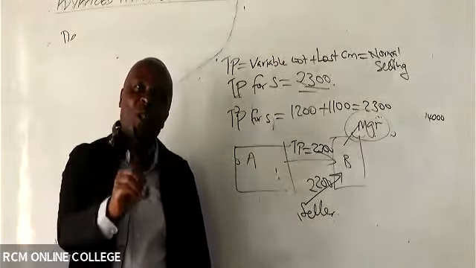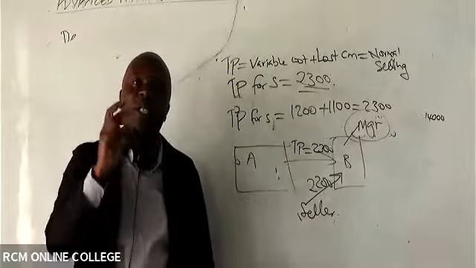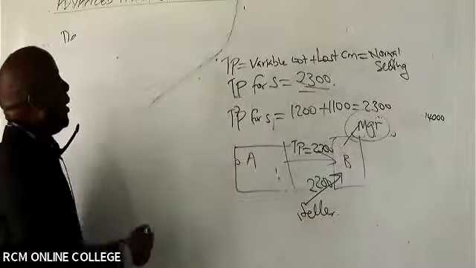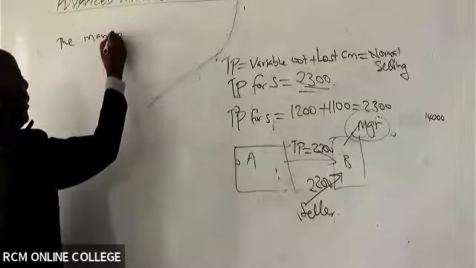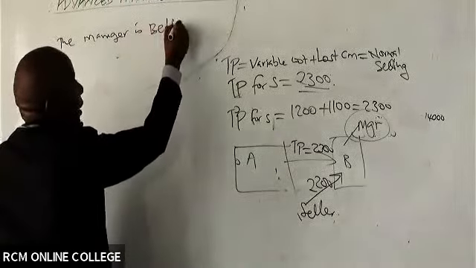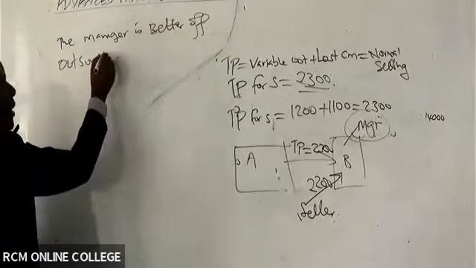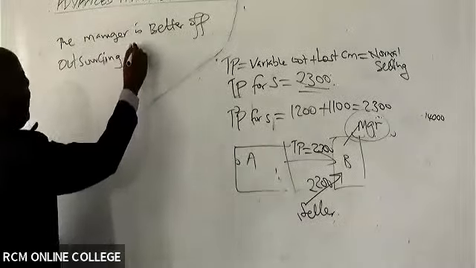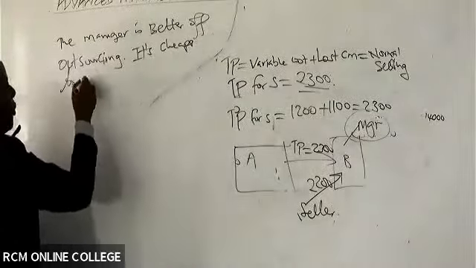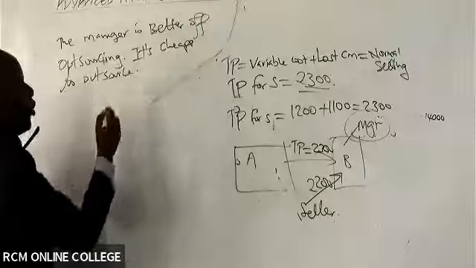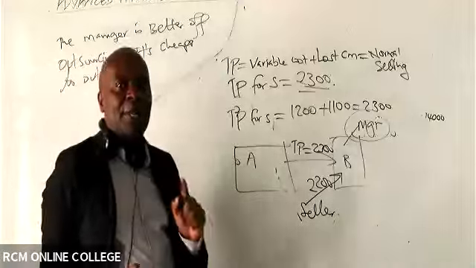So the optimal decision, you are a cost minimizer. You are a management accountant. So a cost minimizer, we are saying that the manager is better off doing what here, somebody? Is better off outsourcing. In short, we are able to see it is cheaper to outsource. It is cheaper to do what here? To outsource. But now again, there is another thing that you must bring in as a management accountant.